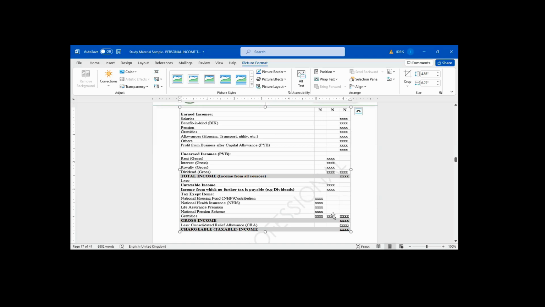Some are of the opinion that you may not even recognize gratuity at all as an income. If you don't recognize gratuity as an earned income here, you don't need to use it as a tax exempt again. But if you recognize gratuity as an income here, you put 10,000 here as an income. Under the tax exempt too, you come and use that 10,000 again, and deduct it again.